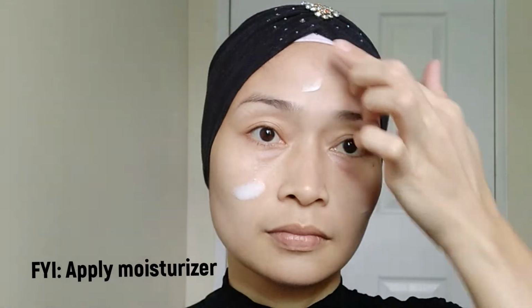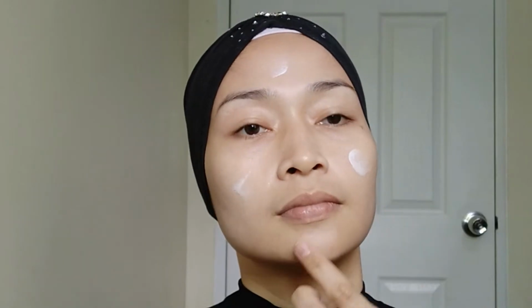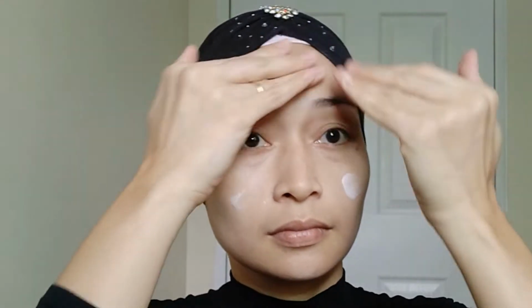So ayan guys, magsisimula na po tayo. First, watermist lang po natin yung ating skin para di po siya mag-dry. And we will apply our moisturizer to moisturize the skin and para hindi directly yung foundation sa balat natin.